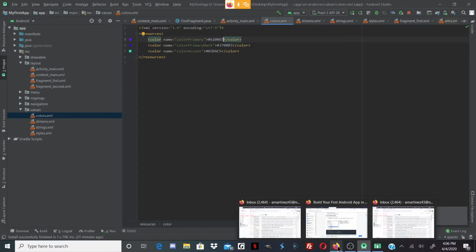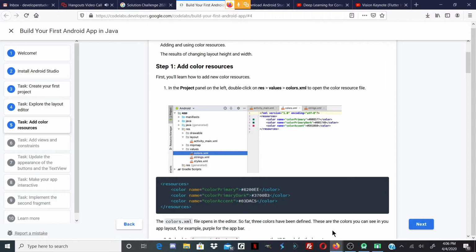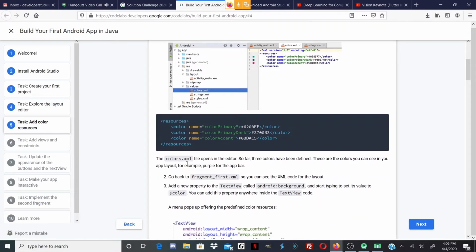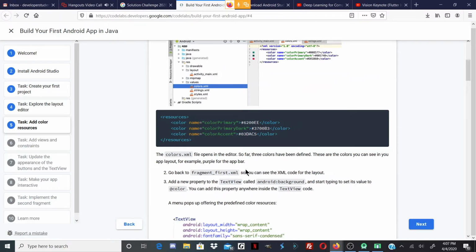This is your colors XML file. The colors XML file opens in the editor. So far, 3 colors have been defined. These are the colors you can see in an app layout, for example, purple for the app bar.